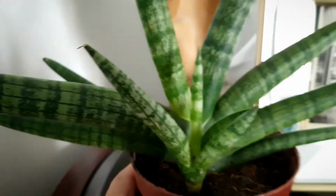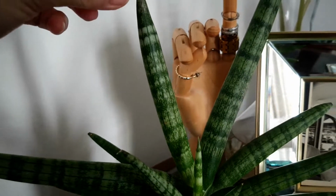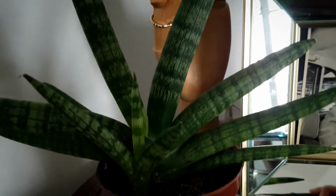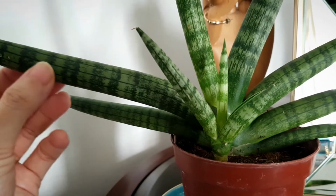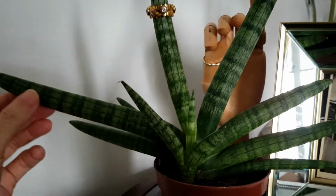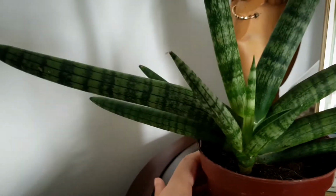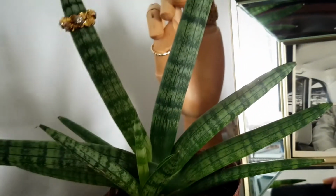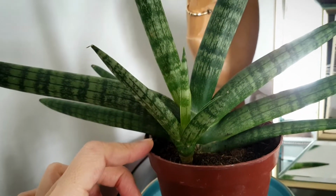And then I got this, so cute, right? And I put my ring there. It's such a good plant for my rings. Look. But I just put one because I don't want to destroy it. I love this plant so much. It's my favorite plant right now. This is the Sansevieria cylindrica, I think. Yeah, Sansevieria cylindrica. So I'm going out to find a pot for this guy because it is kind of growing out. I think this pot is a little bit too small and this baby's growing. So I need to change that.